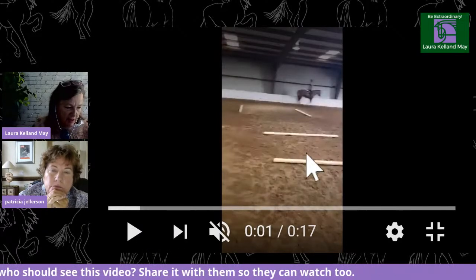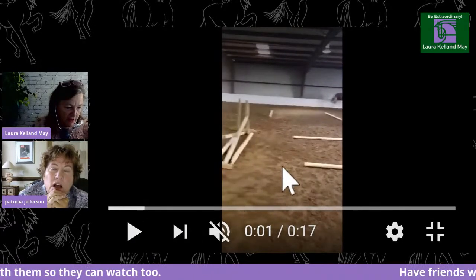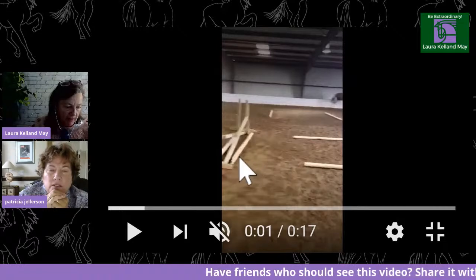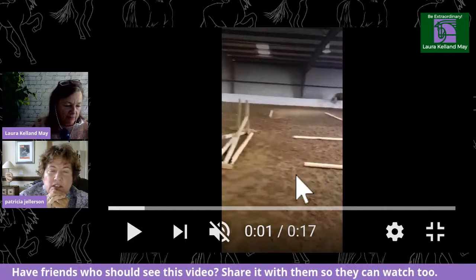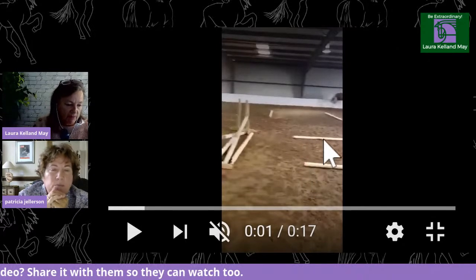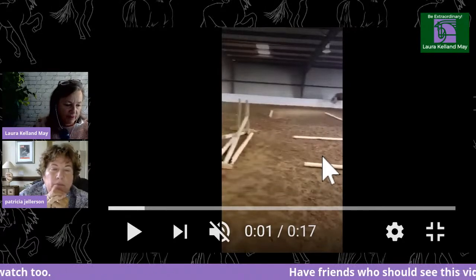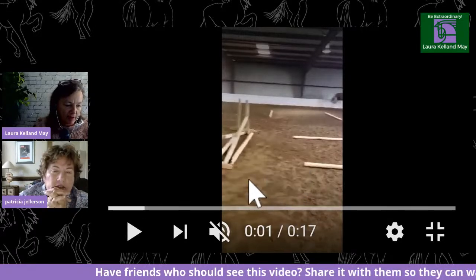They are how far apart from the... What's the distance from the end of the guide rail to the jump? That's probably about 6 feet, I think. Okay, about 6 feet. Five or six, yeah. It looks like you have them a width of the jump. I have them pretty wide. It's probably a foot in from each standard.